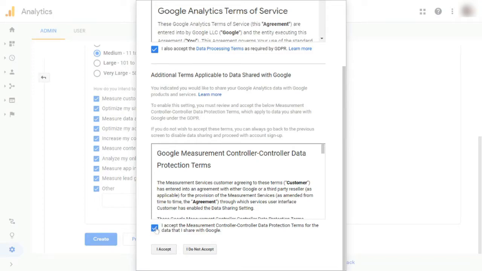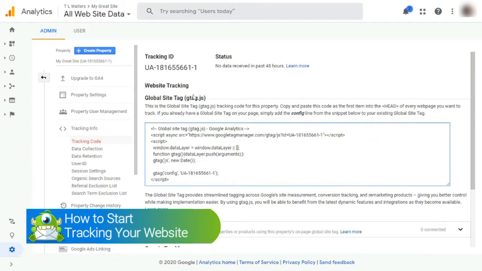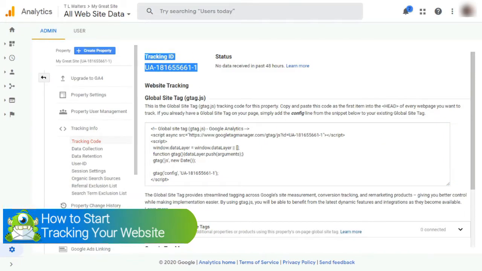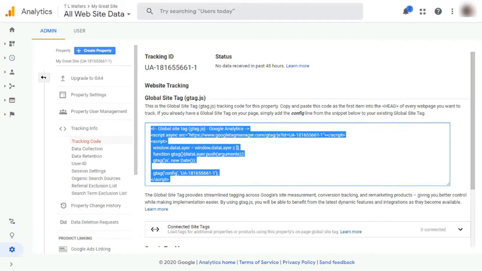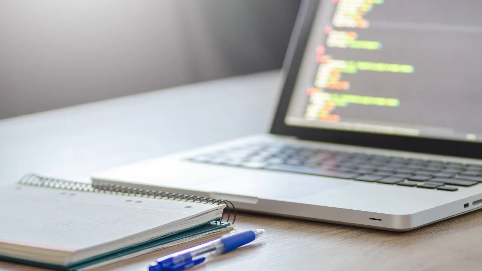Now inside your new Google Analytics account, you'll need to find your tracking ID and analytics code. Now there are several different methods to setting up your website with Google Analytics. Now some of these use these codes. If you don't have a WordPress site, then you can copy and paste the website tracking code into every web page that you're wanting to track. Now if you're unsure about how to do this, you may want to have your web developer do this step for you. You can use Google Analytics with WordPress as well.